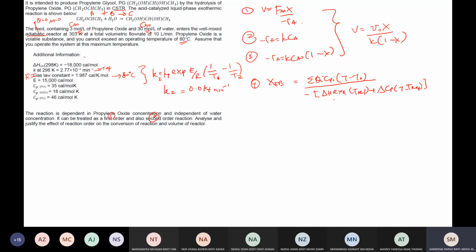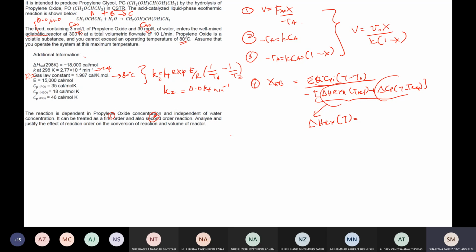Okay, so here, depending on the information given, sometimes you can go directly to delta H_RX at T, because delta H_RX at T is equal to this thing. So here, try to get the value for this part, and then this part, and this part. This part you are already given, so no problem.